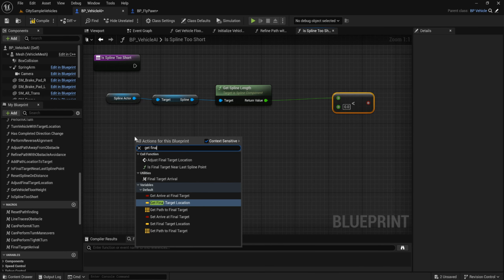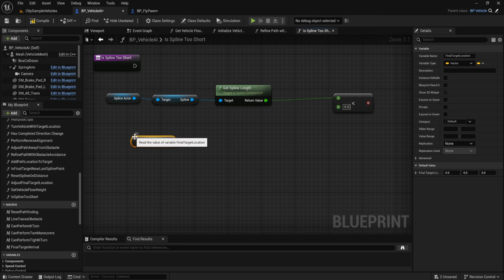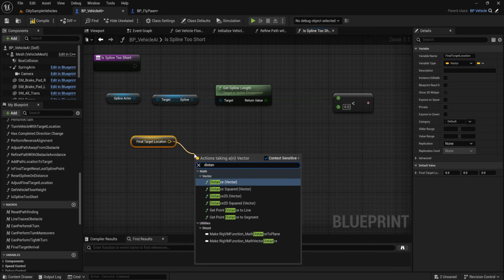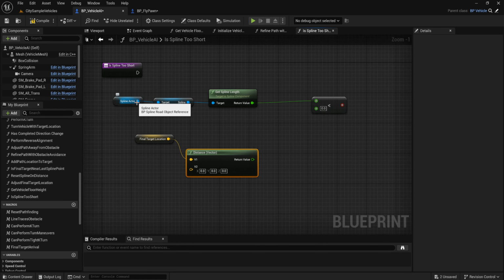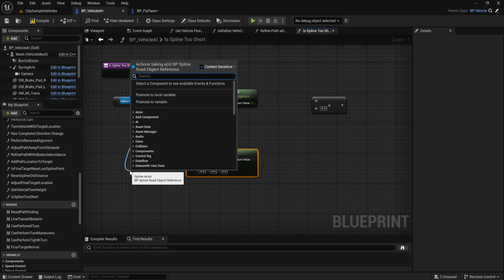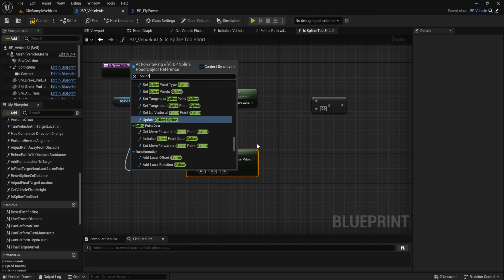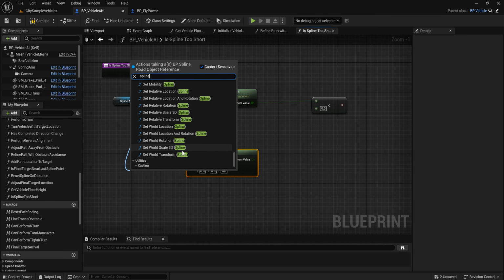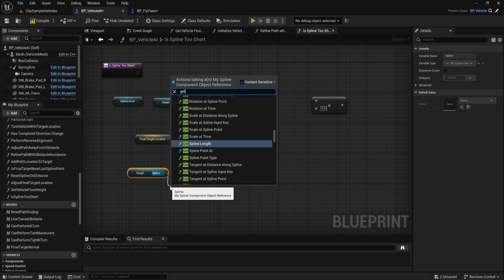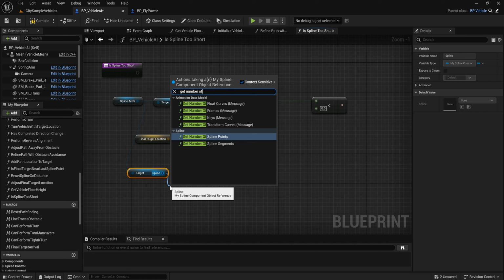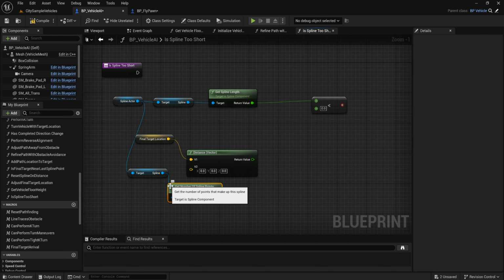Get final target location. Distance. From this spline actor, we get spline and get number of spline points.